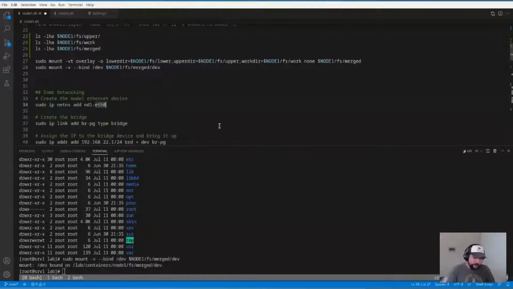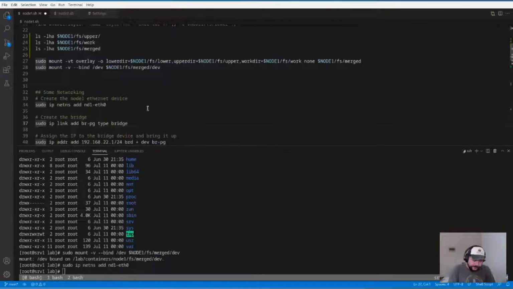So here I'm going to create a network. It's just adding a network namespace. This is what it does. So, well, this is wrong. It's here, just add the network namespace. And I'm calling this network namespace ND1. So this is what I do here. We create the network namespace. And then what I'm going to do is create a bridge, right?